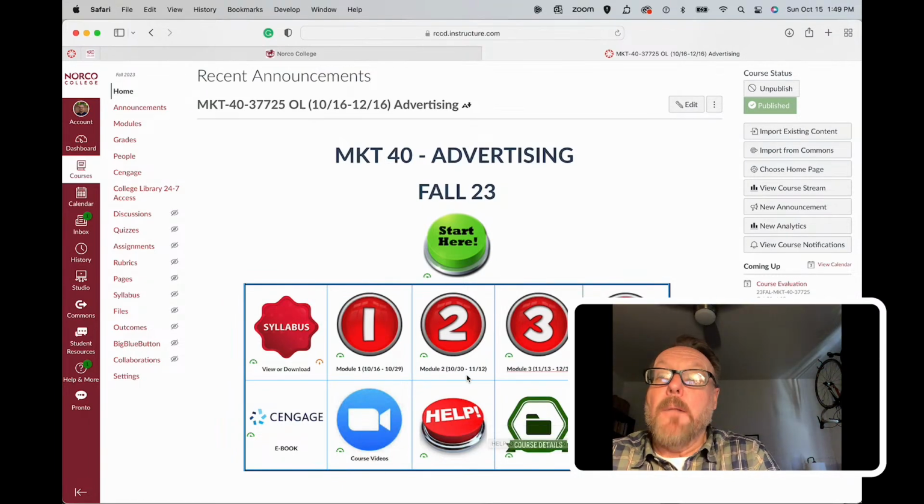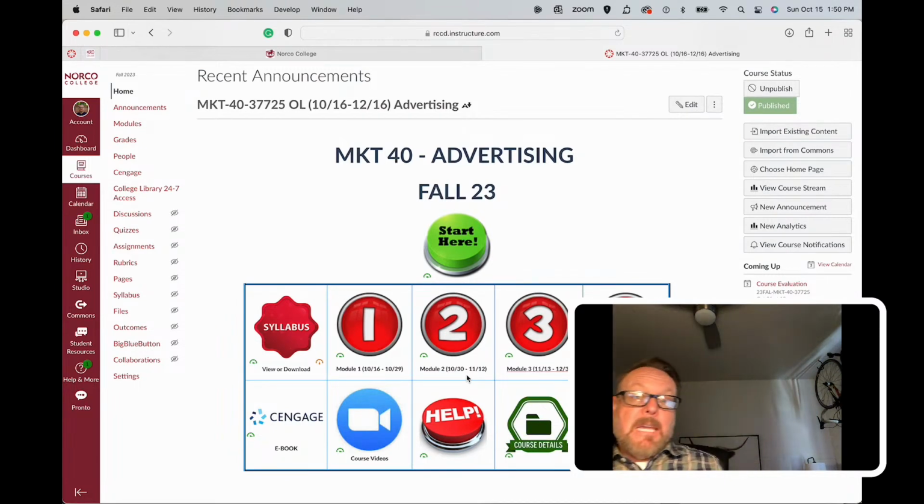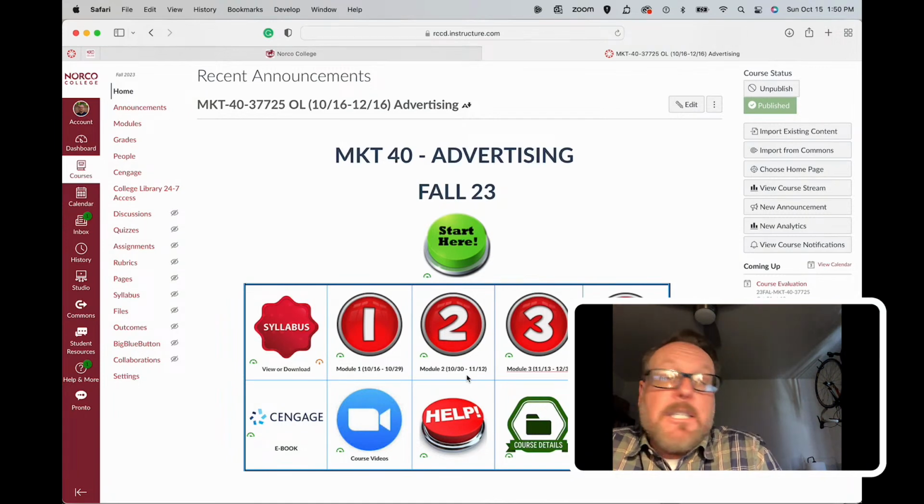Next to that, in the middle, is a help button. This is if you need help from me. All my contact information, my email, my phone number is in there. If you need to text me, that's fine. Also, the help desk information is in there. If you need the email or phone number for them, it's in there. Also, Canvas's phone number is in there if you need to get a hold of them for any reason, technical problems, issues with Canvas, etc.